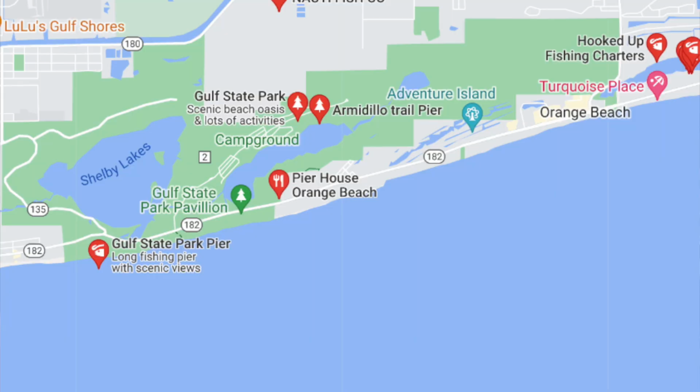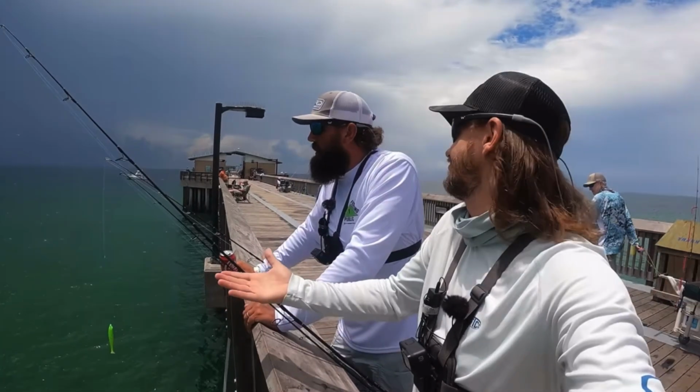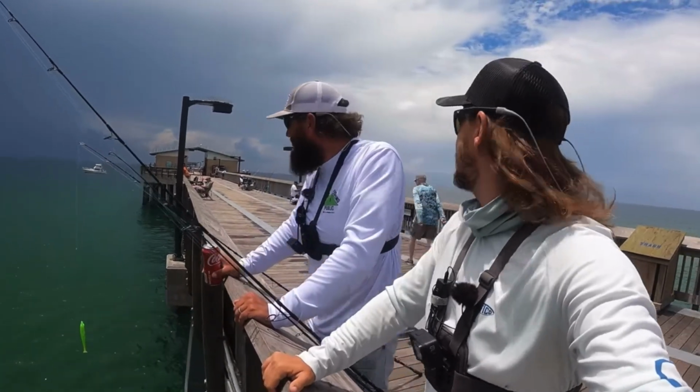So technically, the pier is in Gulf Shores. Really, it's a stone's throw from Orange Beach. It's really almost kind of the same place. I know the locals are gonna throw rocks at me, but the difference between Orange Beach and the pier is like a stone's throw. A couple miles, it's not that far. So technically, it's in Gulf Shores, but I'm just throwing it in there as an Orange Beach thing to go check out. But it's kind of like the same place, if you know what I mean.